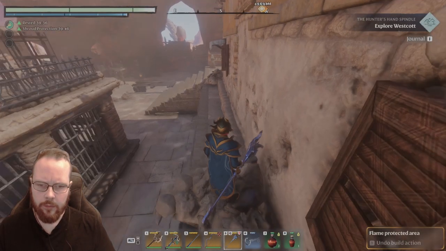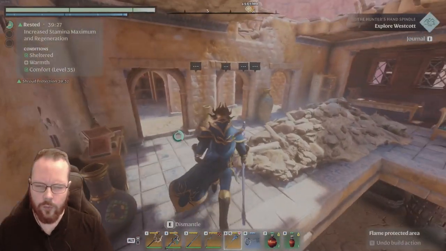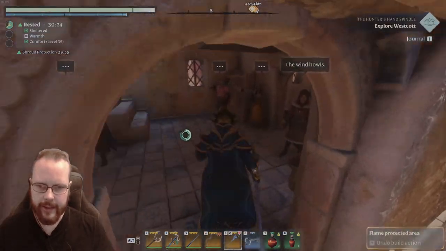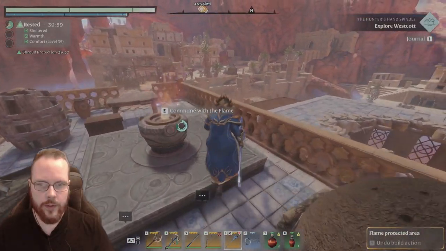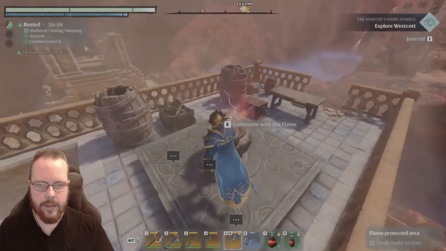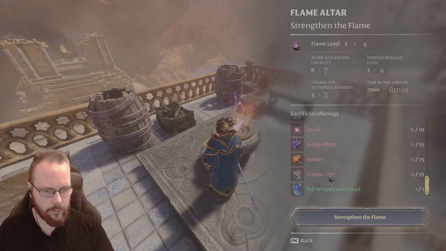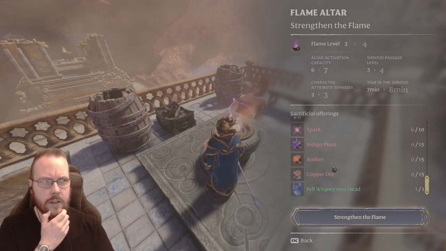No, we have Flame level 3. And I know that I can increase the level to either level 5 or level 6. So we need to increase it one more time before we can kill one of the skeletons. So that's maybe what we need to do. Right, not upgrade. Strengthen the flame. Yeah. Maybe we should do this.